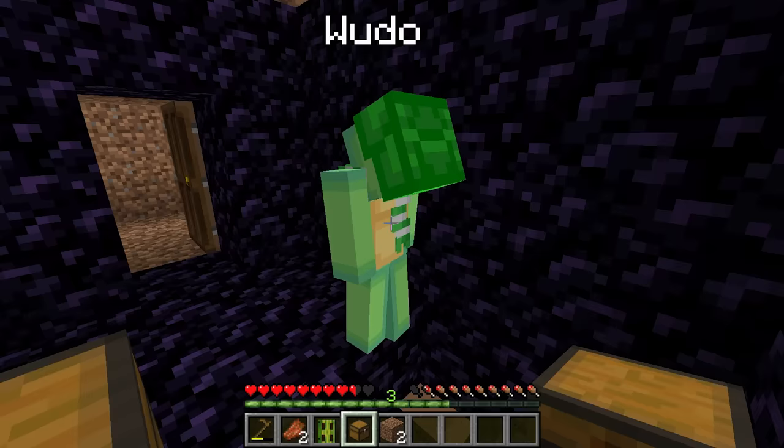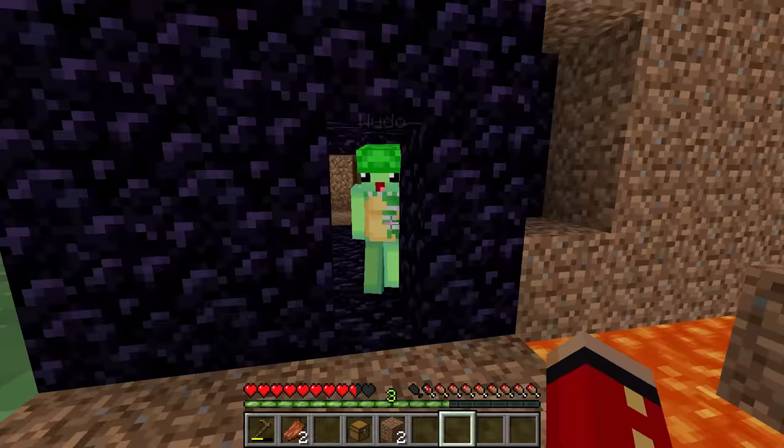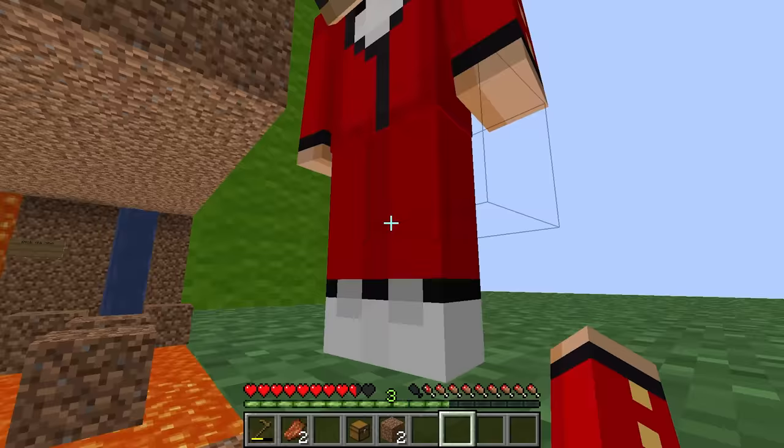Was this a camo door, Wudo? Really? No, no. This is not a camo door at all. You're not supposed to see that. Stop. I'm just going to go across this, and I get an even better view of myself. Oh, I look so cool. Look how good that red color looks. Oh, my gosh. I'm gorgeous.